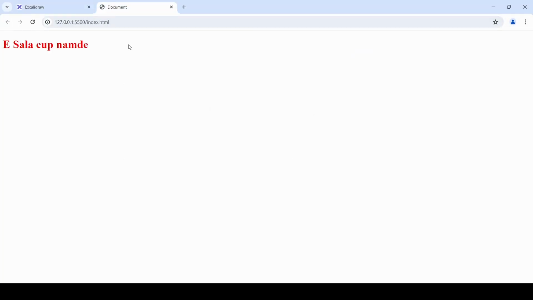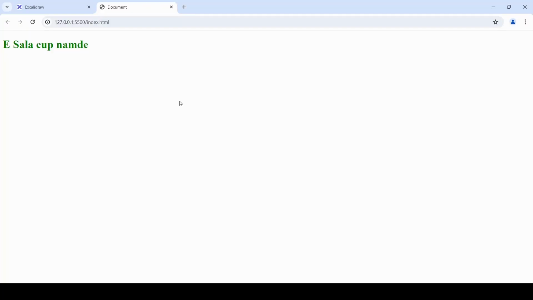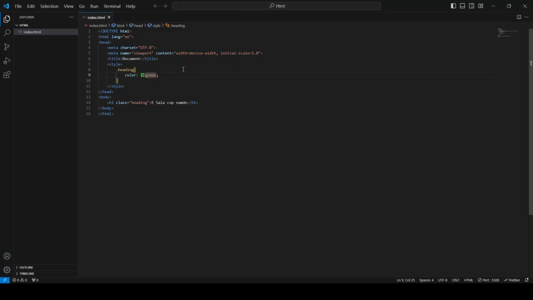It is changed to red again. Now let's change it to green. You can see that the color of Isala Cup Namde is changed to green. So in internal CSS, we include all our CSS inside this style tag, which is placed just above the closing of the head.